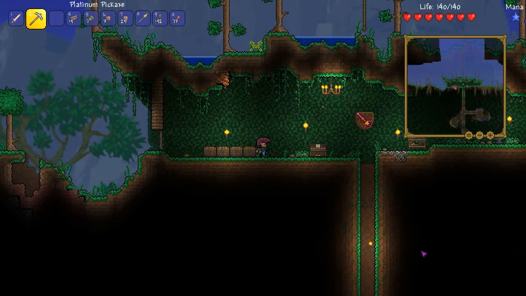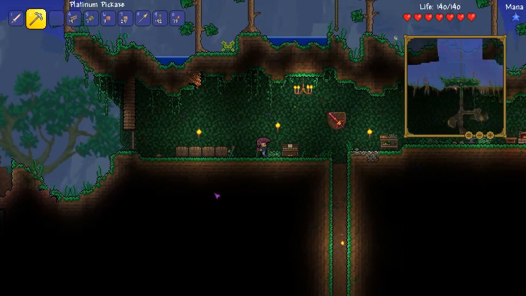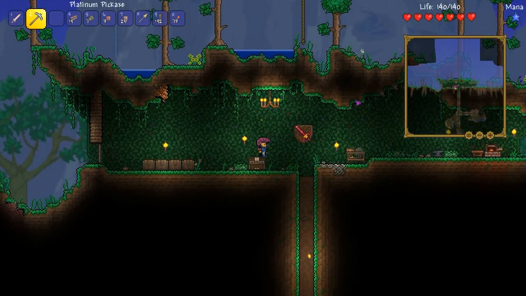So I'm going to go back to those caves. I lost some money down there. And I'm going to keep going, maybe find some more stuff. If I run into anything interesting, I'll show you. But then we'll come back here. And maybe we can actually flatten out the sky island up there for the future spaceship.